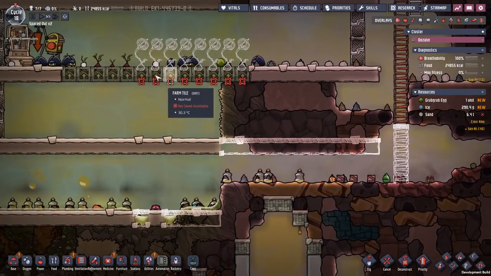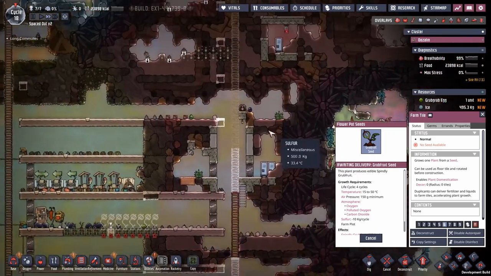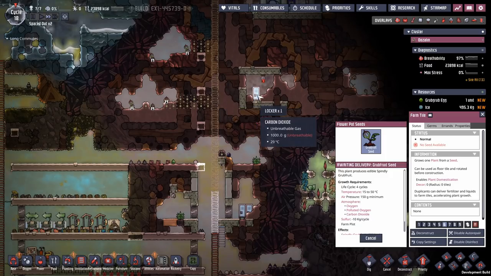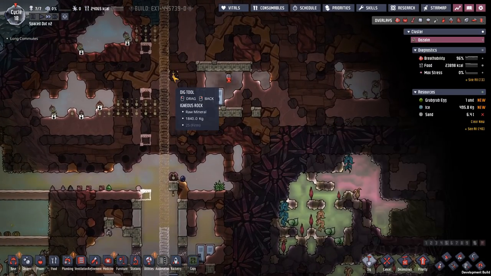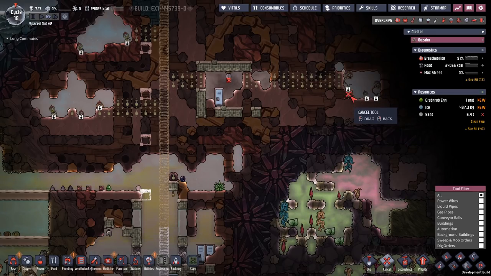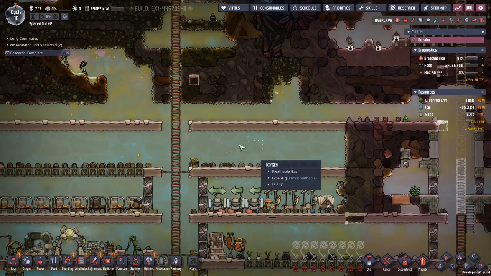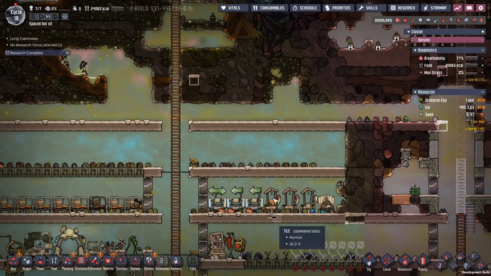Although I don't seem to get things in here. Well, 1, 2, 3, 4, 5, 6, 7, 8. I need 8 of those, and that means they are coming from here. This is kind of important, right? Research complete. All right, we are just knocking out this research, which is amazing.